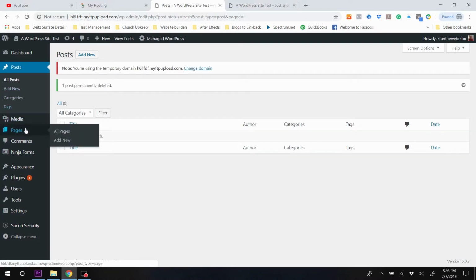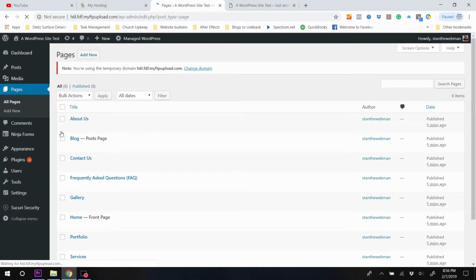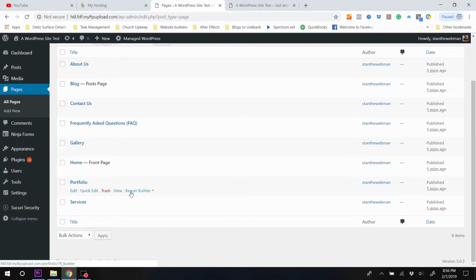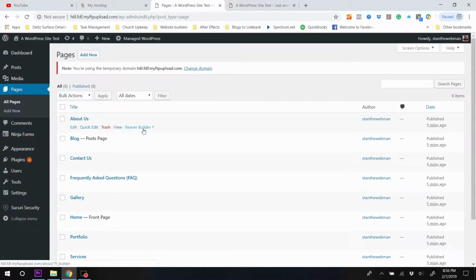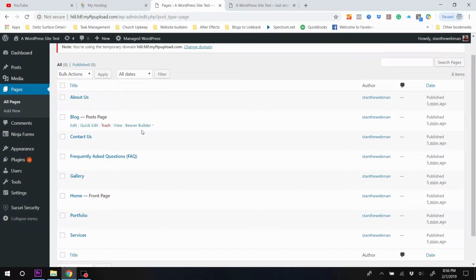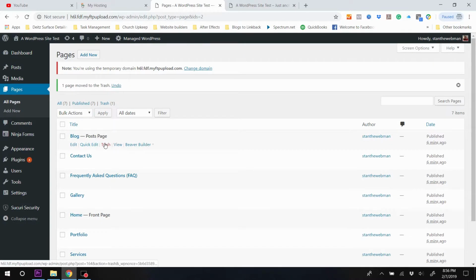Second thing we want to do is go to all pages, then all pages. And here is how the site is set up. Okay. You can leave it like it is, because you can go in and edit these later. And this way, you have some things already set up the way you need it. So, me, on the other hand, I would rather just trash everything, so I can start with a fresh, clean site.